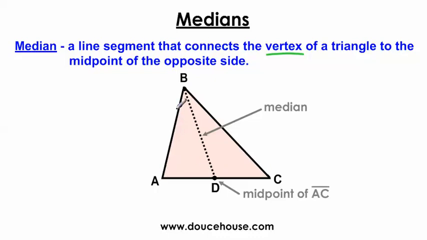And so we have vertex A, vertex B, and vertex C. So a line segment that connects the vertex of a triangle to the midpoint of the opposite side. Now I'm going to say D is the midpoint of side or segment AC. And so if I were to take the midpoint of this side and find the opposite vertex, this gets me a median. Again, a median is a line segment that connects the vertex of a triangle to the midpoint of the opposite side.